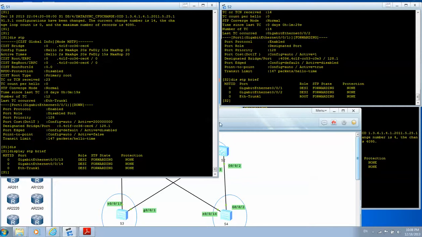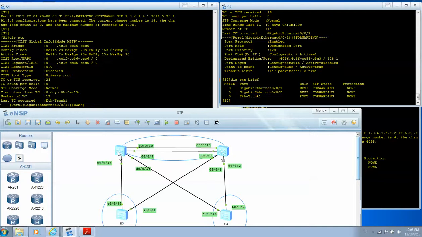So another way to see who is the root: on the root switch, all the ports are in the designated role, which means all these three interfaces.